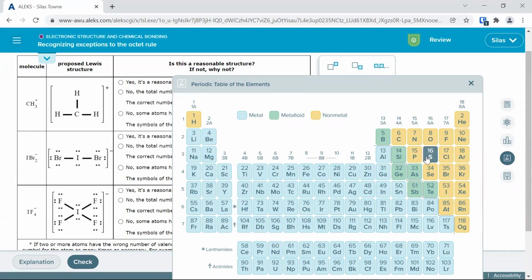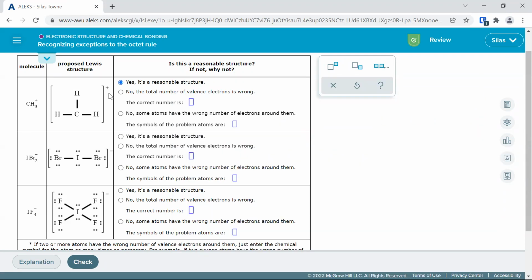And so that would be things like sulfur or bromine, iodine. They can actually be a central atom, whereas fluorine will not be a central atom because it cannot exceed that octet. So let's look at this first one here. Notice carbon likes to typically have 4 bonds. That may be through double bonds, triple bonds, single bonds. But here we only have 3. So that's something to look at.